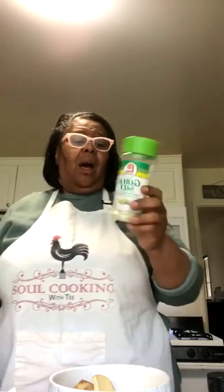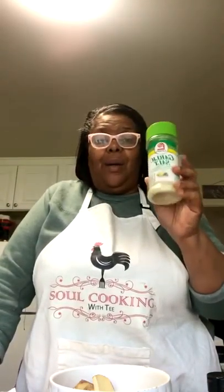I decided at the last minute — I grew up on Lowry's, I love my Lowry's seasoning — but what I think I'm going to do is have lemon pepper potato home fries. I bought this at my local 99 cent store. I'm just going to put a little bit on just to season them — not too much, but just enough, because I need that flavor. Southerners, we've got to have that flavor. It's about that love. Let me show you my potatoes — I just put it on there, just seasoning.